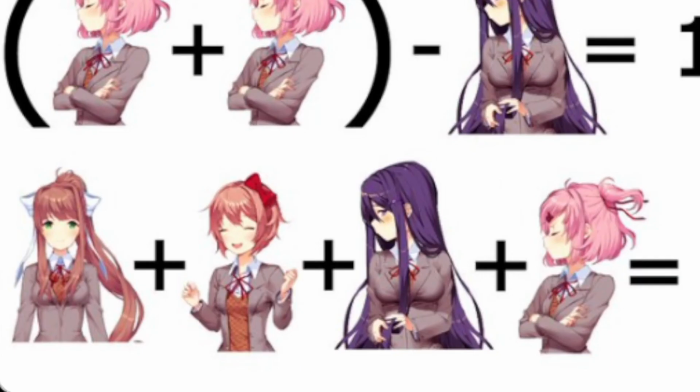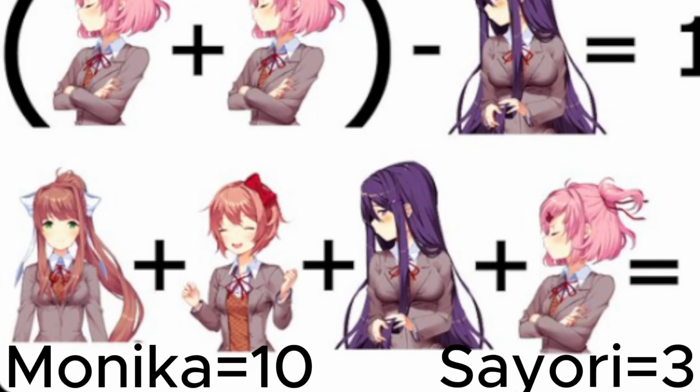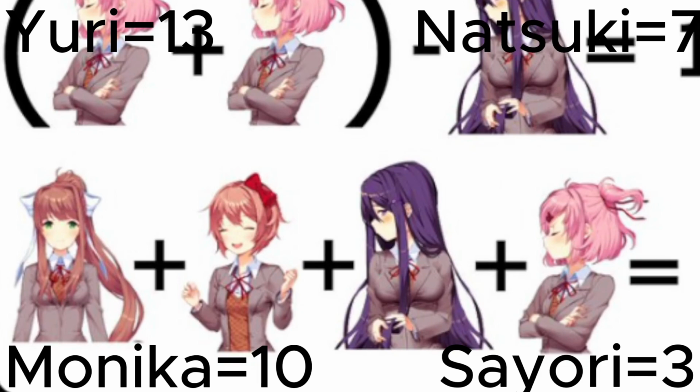And the last one, what would all the Dokis equal? The Monika's 10, Sayori's 3, 13, Yuri's 13, so that's 26, plus 7, which is... the answer would be 33.